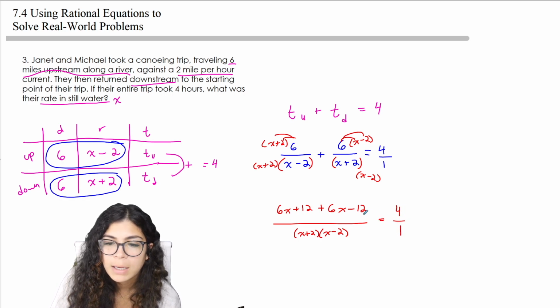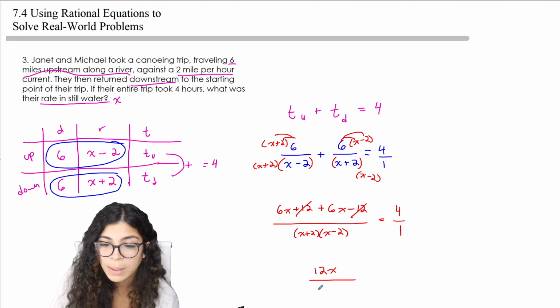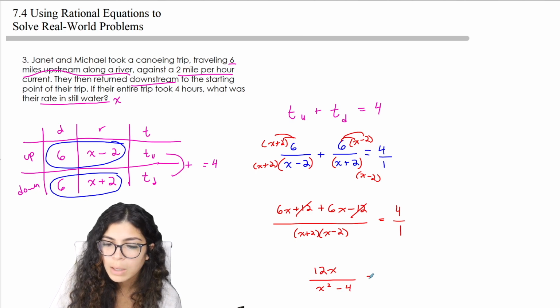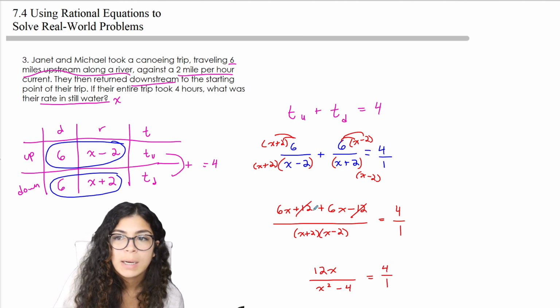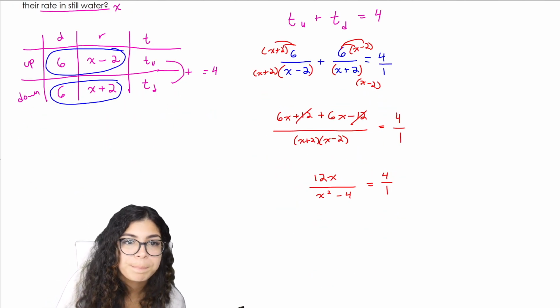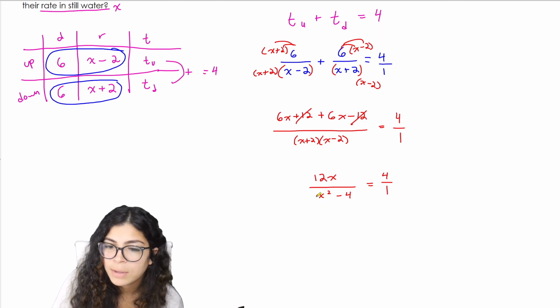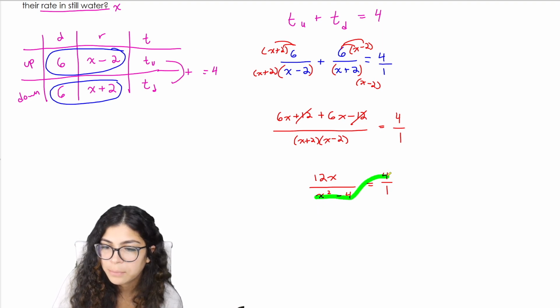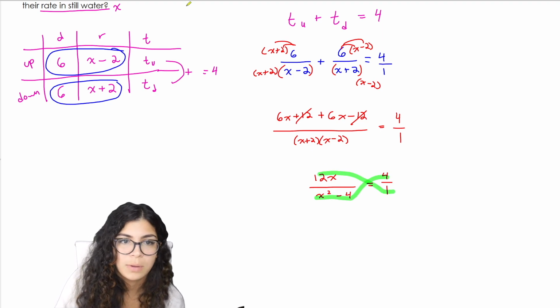Okay, I could also combine like terms here, so I'll go ahead and do that, which is 12X, and the 12 minus 12 cancels. Now in the denominator, I'll have to multiply that with 4, so I'm just going to go ahead and simplify this right now. We would get X squared minus 4. And that equals 4 over 1. Now we can go ahead and cross multiply. So we have X squared minus 4 times 4 and 1 times 12X.